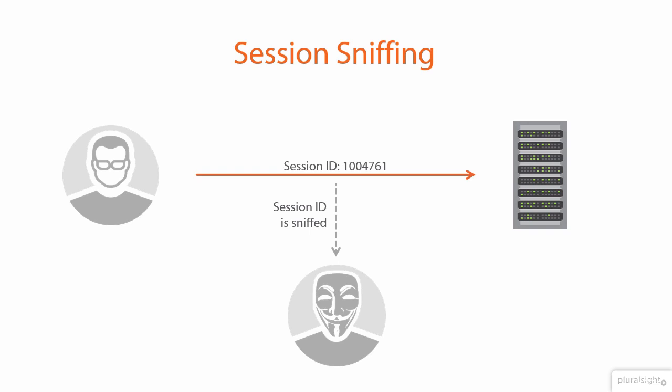We've certainly seen many examples of that happen in the past, particularly when there's government intervention at play as well. So the attacker sniffs this session ID and then simply makes a request themselves with the same ID. It's that simple. Session sniffing, and particularly hijacking once that ID has been sniffed, is very, very simple.